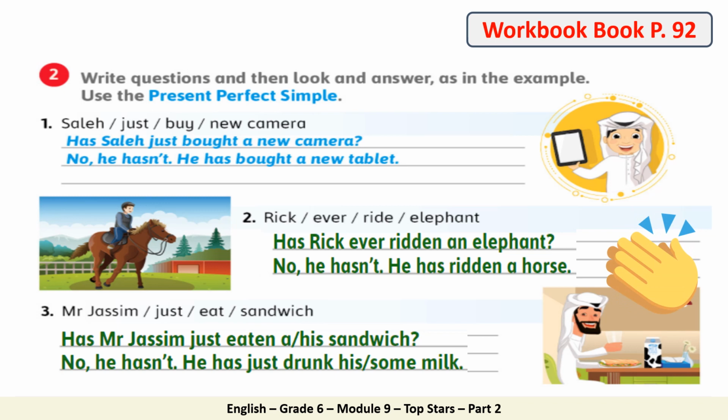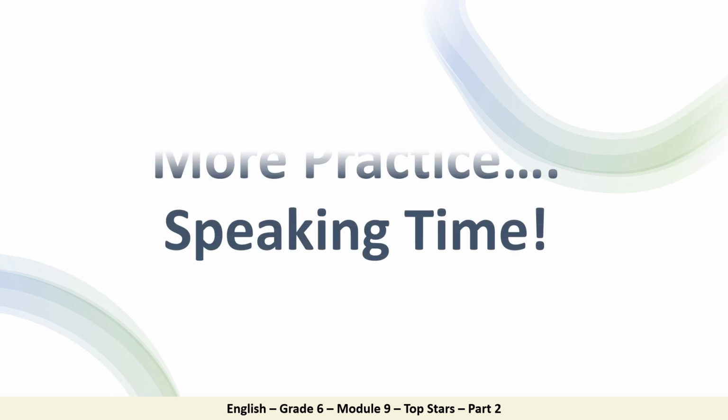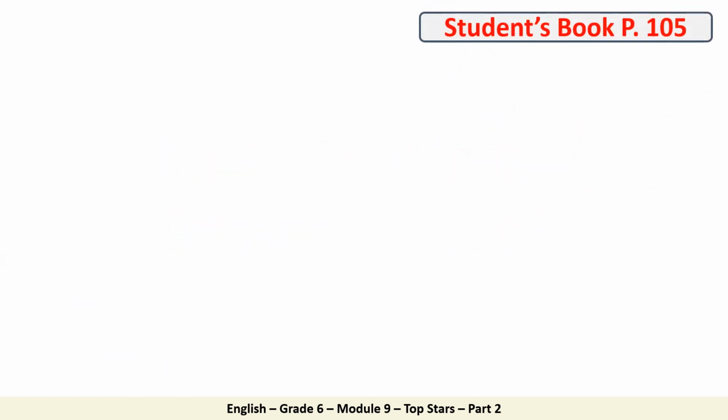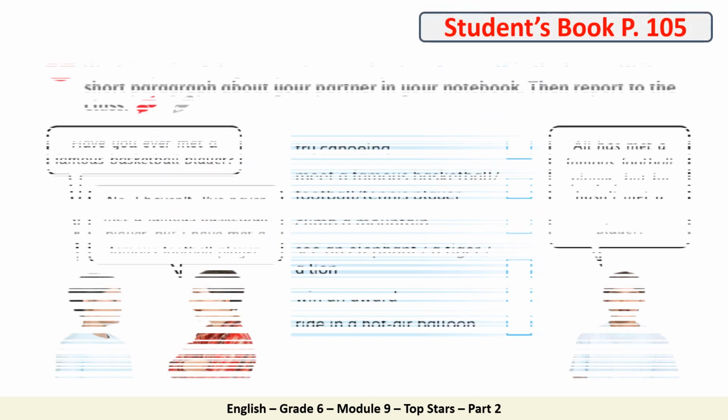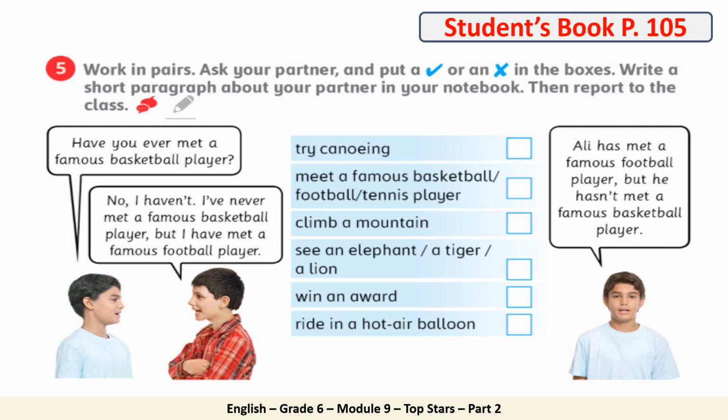Awesome job. Very, very good. That was a great job, everyone. Now, time for more practice, which is the speaking. This time, we're going to the Student's Book, page 105, exercise 5. We're going to use the prompts in blue in the middle of the screen to form our questions and answers using the I pronoun and Ali as the subject. All right, so we're going to use have, haven't, and hasn't, and so on. Now pause the video for a bit, read the examples, form your own sentence, and check with me later.